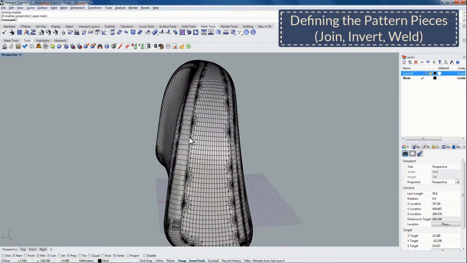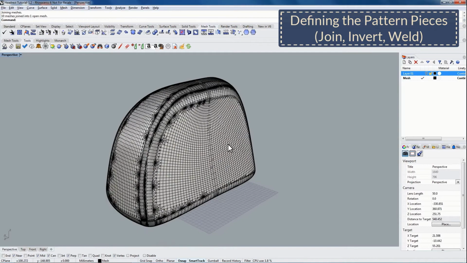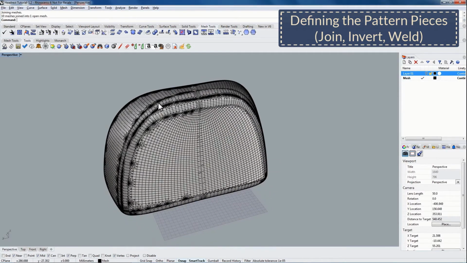If we were to flatten this with ExactFlat, ExactFlat would recognize the sub-meshes and it would explode them for us back into our component meshes. To prevent this from happening, we are going to use the Weld command to weld all the vertices together and basically reduce the coincident vertex count to 0.